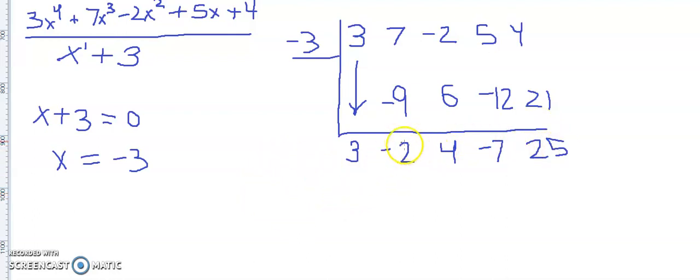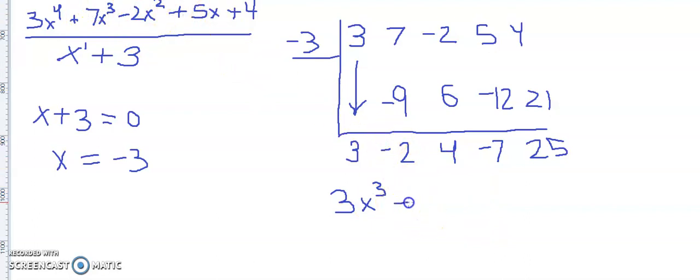So now let's put it all together, and just keep in mind that this whole polynomial here starts with x to the fourth. When we are dividing, our quotient is going to have x powers that are 1 less than each of these here. That means this will be 3x cubed. So instead of x to the fourth, it's x cubed, since it's a smaller answer than what we started out with, since we're dividing.